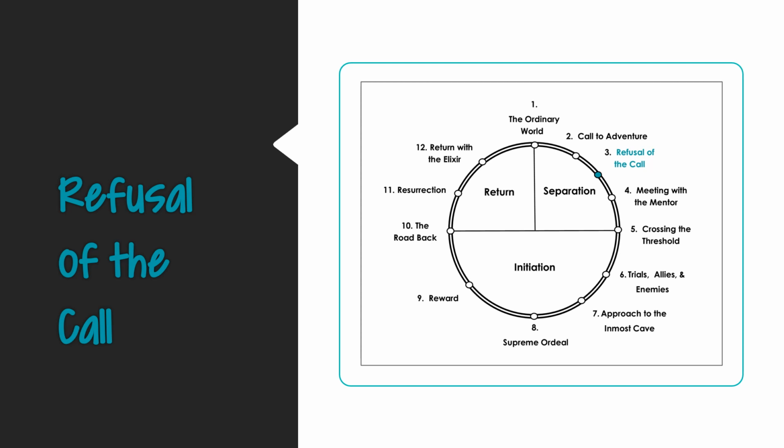Sometimes the third stage, the refusal of the call, is skipped, such as when we have an eager hero who has sought out adventure for themselves. Typically, though, this is the stage where our hero is set along the correct path. This can be by an acquaintance, an act that occurs and tips their hand, or maybe the work of a mentor. Having decided to pursue the process of becoming a Grand Valley State University library scholar, I skipped this stage of the journey.